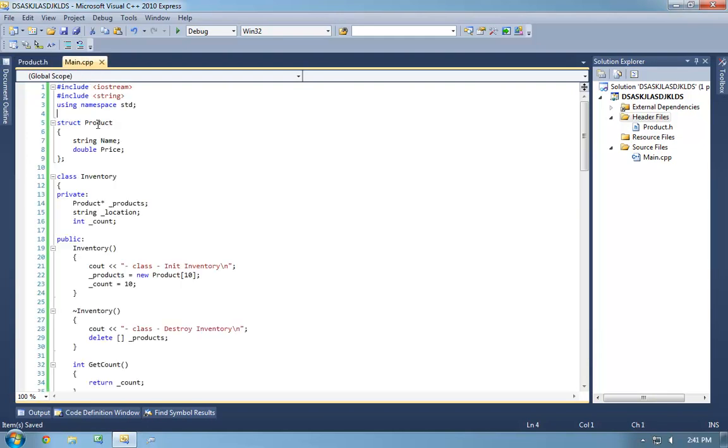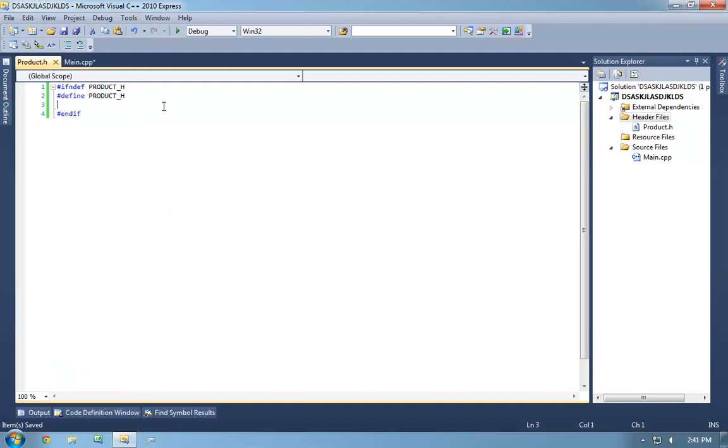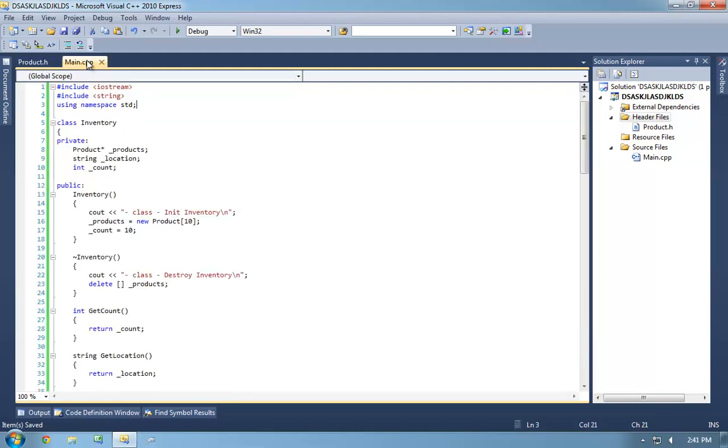I want my ReSharper back. Even in C++, the ReSharper Ctrl+. shortcut still works. That makes sense.